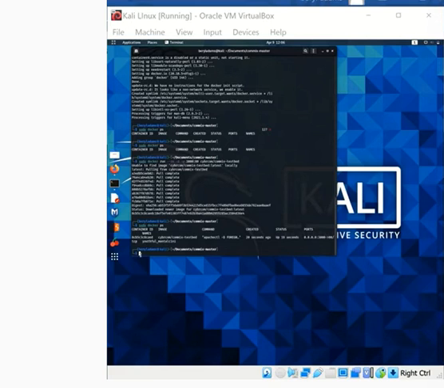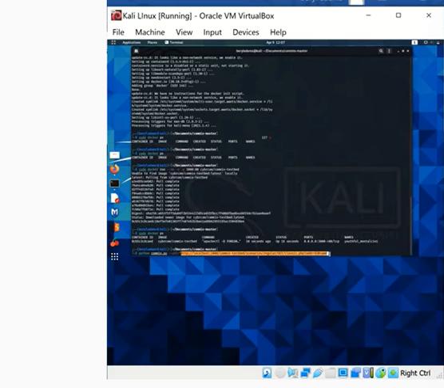So I'll just say here commix, and I'll say URL, okay, and I'll paste the address. After pasting the address, let me expand this window a little bit.